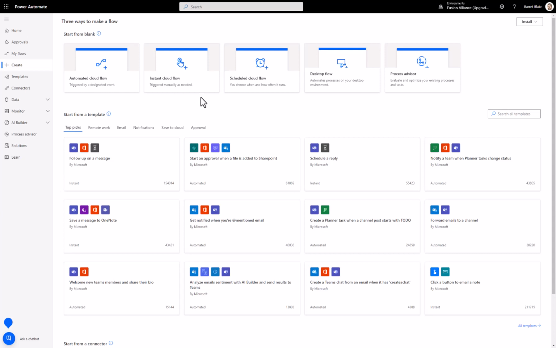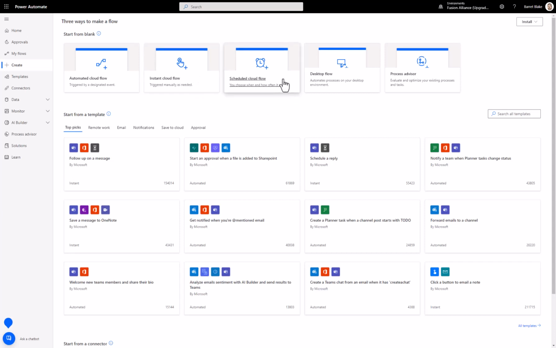With an instant cloud flow you can have a list of parameters that gets passed into the flow. It might be a string or a number or an image file or some other file. There's not a lot of options with that, but there are a few things that you can pass in as parameters to run into the flow.